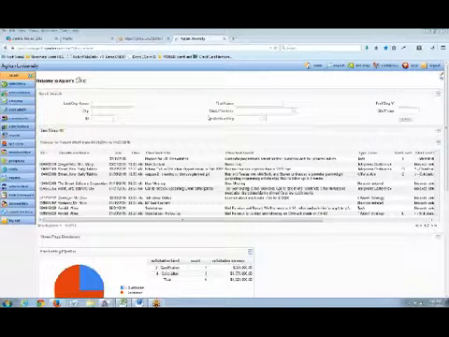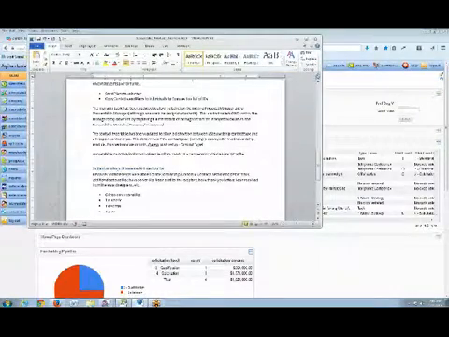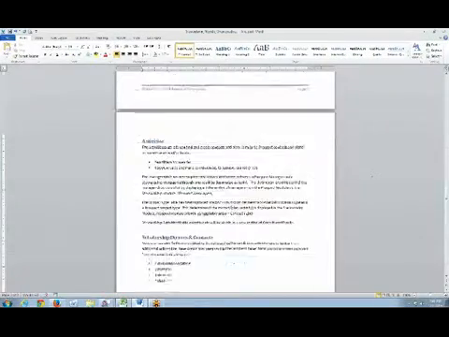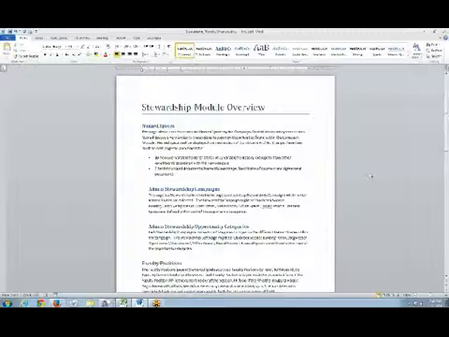So we're going to start with the Stewardship Module Overview. Let me just show you what that document looks like. I don't know what this is, by the way. I have no idea what this is. All right, so this is the document that we're going to be kind of going through. You won't see this while I'm talking, but this is kind of the outline I'm going to be looking at.